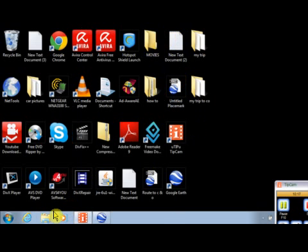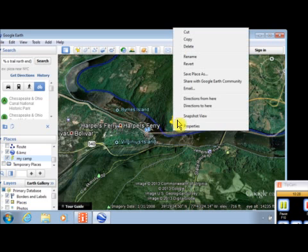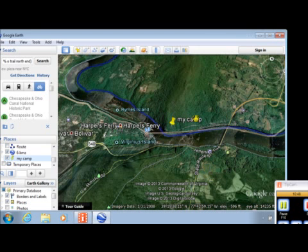You can burn them to a CD, put them on an SD chip, or put them on any kind of external hard drive. Another neat feature: you can click 'Mail' and using Windows Live or Gmail, which Google owns, you can send it off to someone. There are many ways to move and transfer these files. If you have a Dropbox-style file program you can do it that way also. Just as you handle any MP3 or video, you can handle these the same way — copy, paste, and everything.